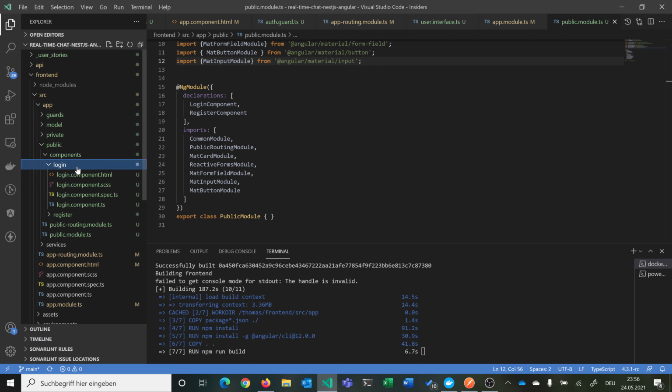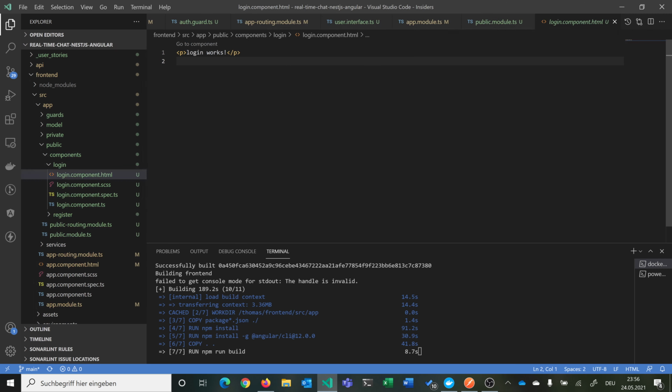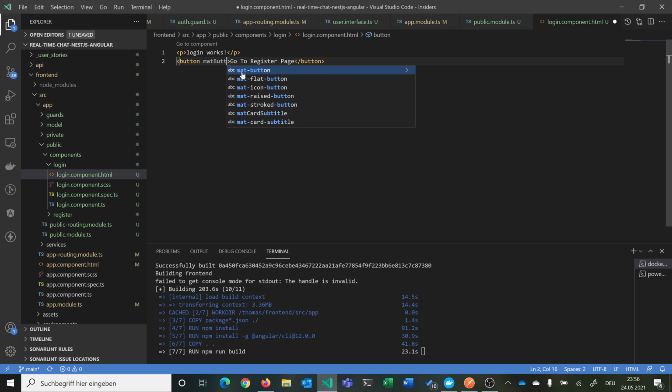And maybe the first thing that we can try is we can make a button that links us to our registration page. And we can just say go to register page. And we can say this should be a material button.